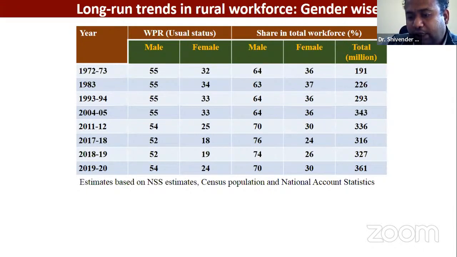So for that purpose, I believe that we need to do some ground-related studies in the rural areas, some primary surveys, and try to find out what the reasons are why female participation is increasing, whether it is because of distress, because there is a phenomenon that once there is distress in the family, the female comes out and starts working, particularly in the rural districts, or it is because of development, whether females are getting better jobs as compared to males, and so they are coming forward, whether they are getting jobs in MGNREGA work, or they are getting more jobs in some other activities which are promoted by the government, self-help groups and those types of things, whether something is really picking up or not.